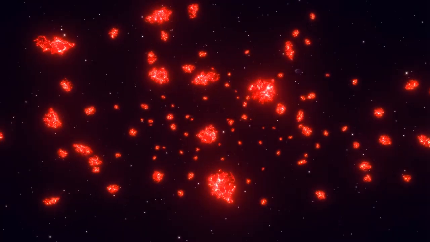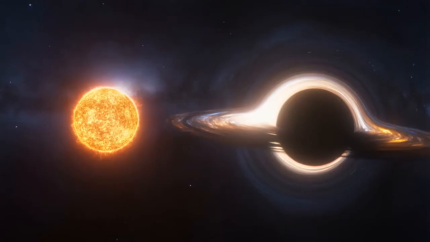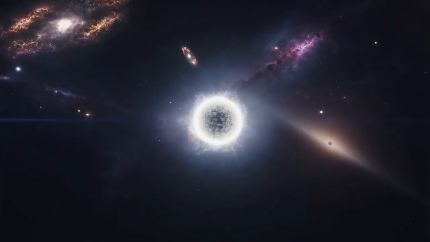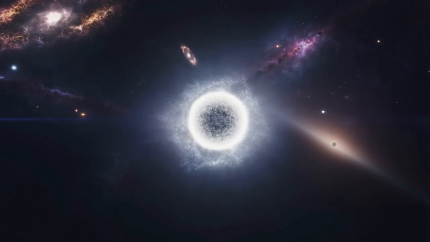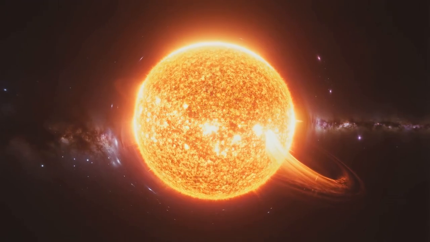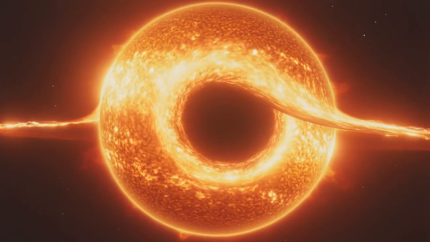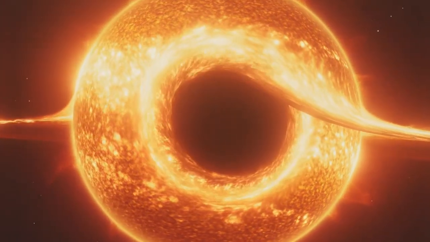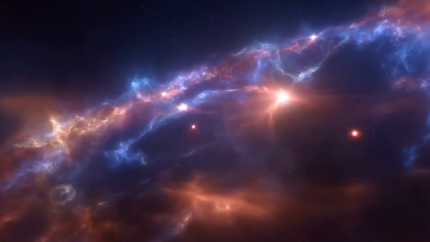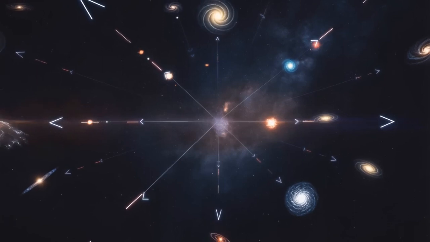A bold new theory suggests these enigmatic objects could be black hole stars. And no, they're not ordinary stars, nor are they black holes. Instead, they are a bizarre hybrid, a short-lived cosmic phenomenon, theorized to exist only in the earliest ages of the universe. A black hole star forms when an enormous star collapses under its own gravity. But instead of immediately becoming a black hole, the black hole forms at its core, while the rest of the star remains intact around it. If these little red dots are truly black hole stars, it would mean we are looking at an incredibly rare stage of cosmic evolution.